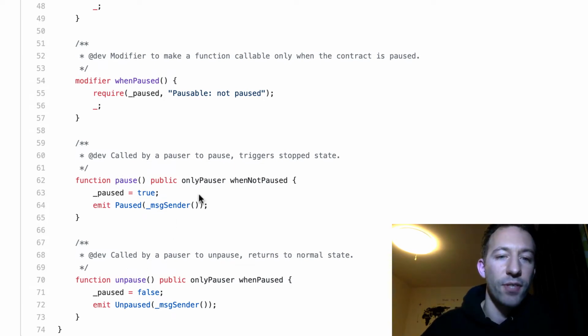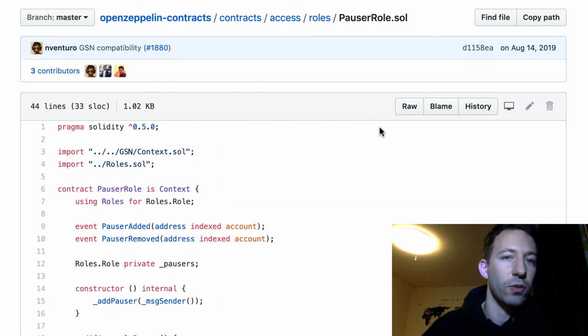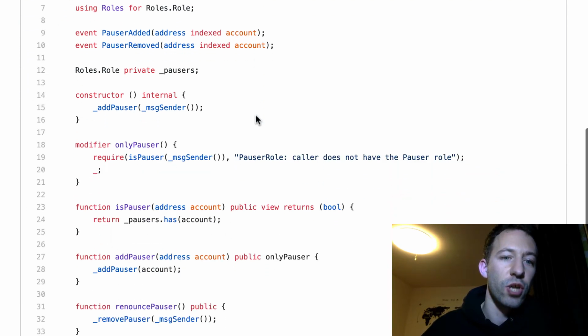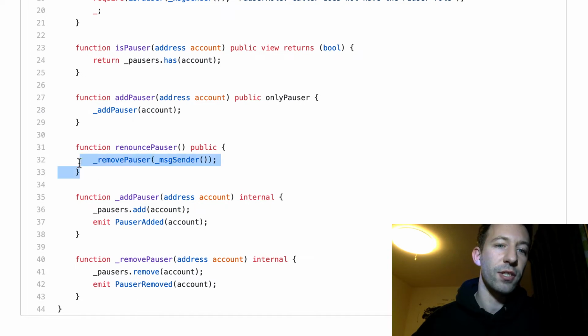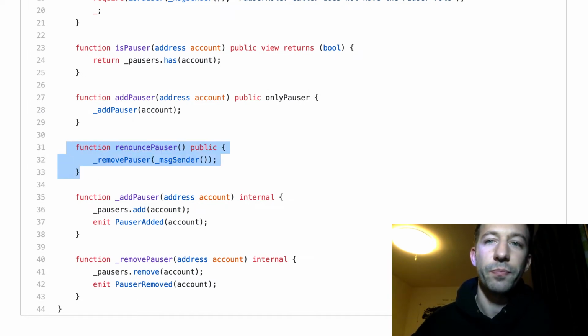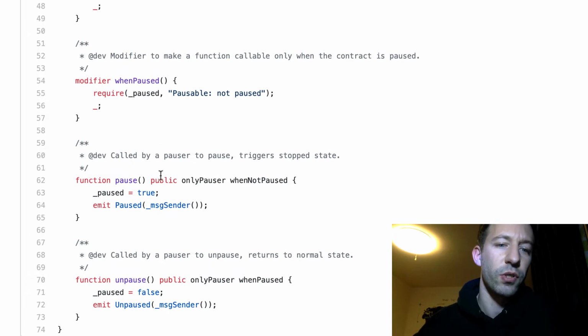So you can see that we have some security measures that were implemented. For example, pause can only be called when the smart contract is not paused, and it can also only be called by the pauser address. The pauser address is basically the address that deployed the smart contract, but it's possible to give this role to another address. And for that, there is another smart contract in OpenZeppelin called PauserRole inside contract/access/roles. So basically, if you want to add another pauser, then you use this function addPauser. And also a pauser can renounce its role here with renouncePauser. But usually in simple cases, you won't have to deal with this. You will only deal with the Pausable smart contract.